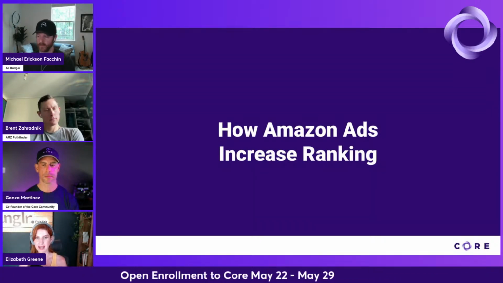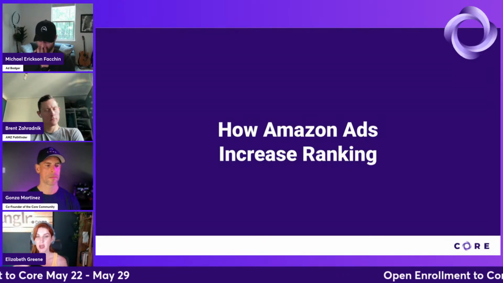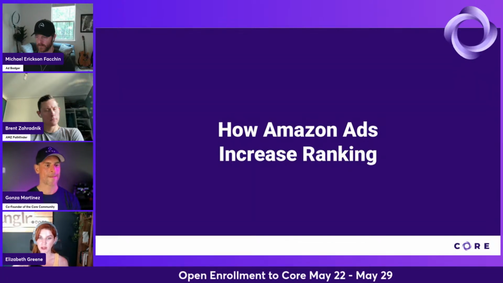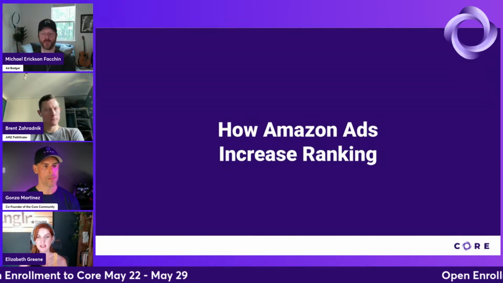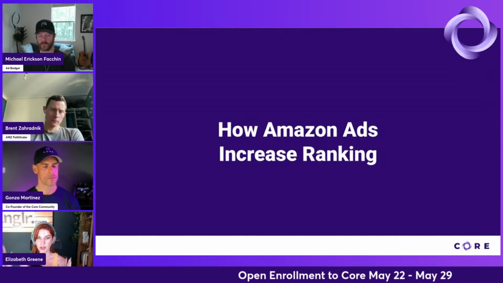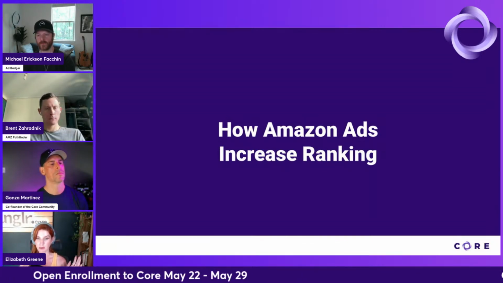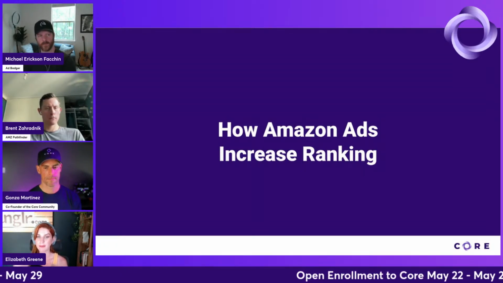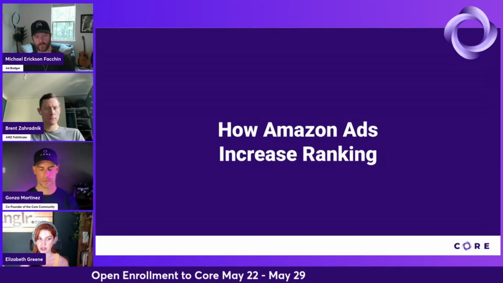Because what Amazon looks at is conversion rates, click-through rates, add to cart, all positive shopper experiences. But the most positive shopper interaction is, of course, somebody actually putting their credit card down and making the purchase. So that's what Amazon looks for. And they also look for sustained orders, which means that you're not going to all of a sudden blow up orders one hour and immediately rank to the top of the page, and then the next day you have zero orders. They're saying, do shoppers consistently purchase this product when they find it in this search grid?